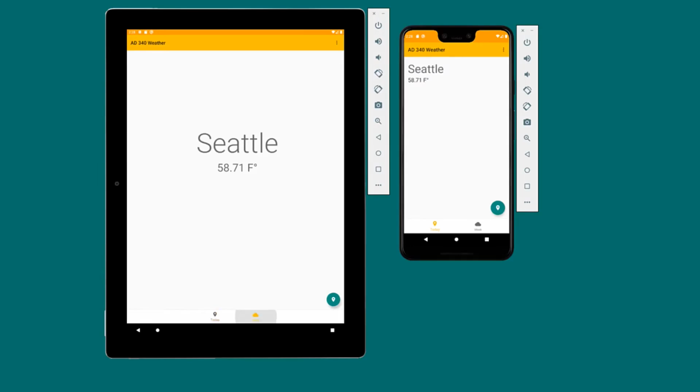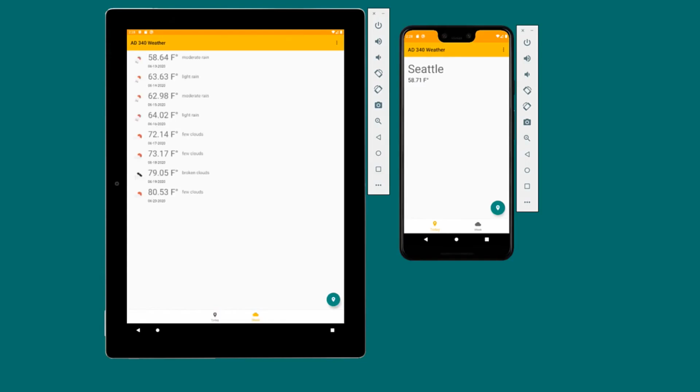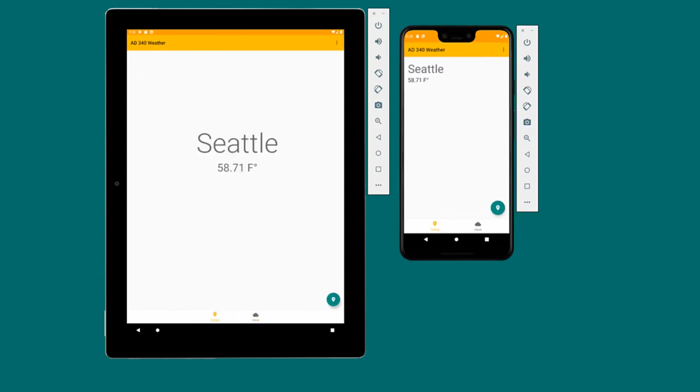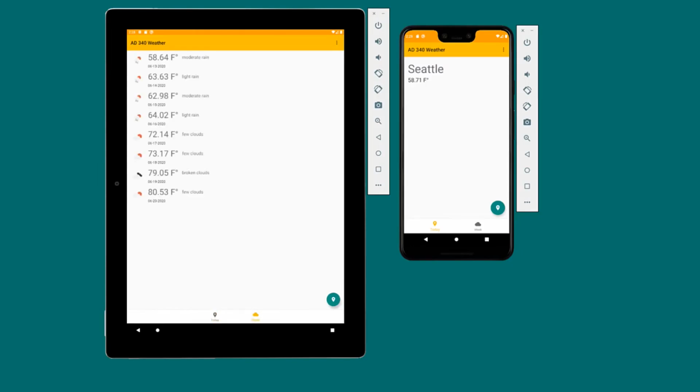If we switch over to our weekly tab, we'll see briefly there that we had this empty message and a loading message indicating that there was some background work going. So that's the other piece to this. We're going to be adding those empty states and those loading states to both our current forecast fragment and our weekly forecast fragment as well. This improves the first-time user experience and just makes our screen more responsive as users are walking through the app.